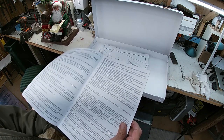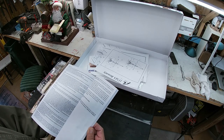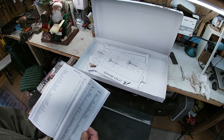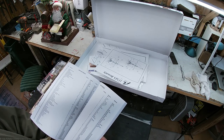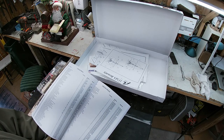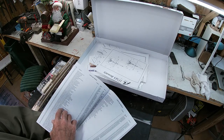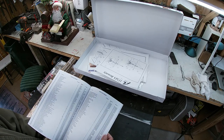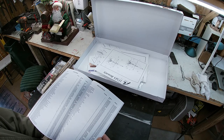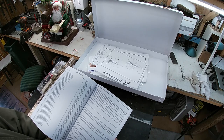I guess photo means step. So let's look a little deeper here. All these numbers on the column there are going to represent a number on the print. And it'll tell you what it is and how big it is and how many there are in each step.